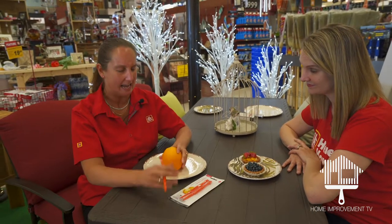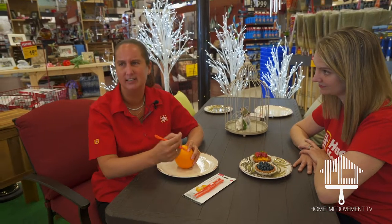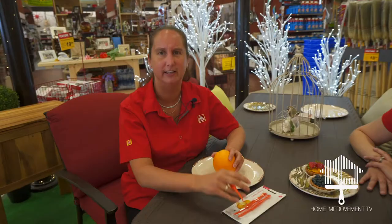I don't know about your family, but my family eats a lot of fruit, including oranges. I hate getting that orange peel underneath my fingernails and making a big mess out of it by cutting through the flesh. This little gadget is an awesome tool to keep in your kitchen.